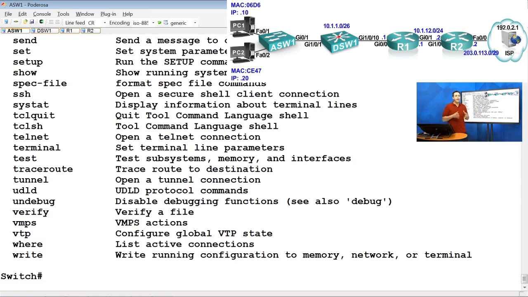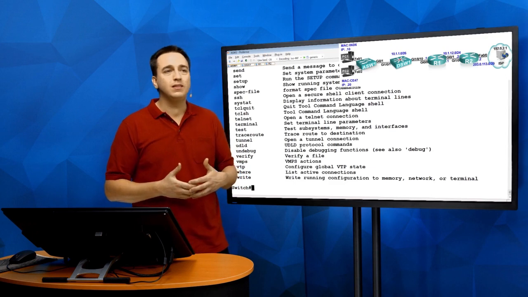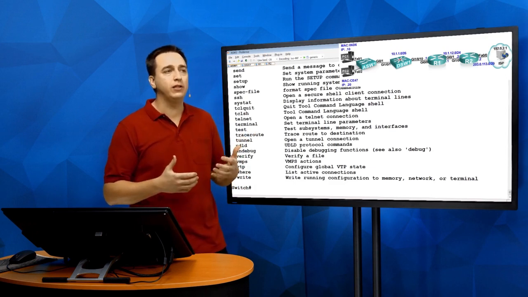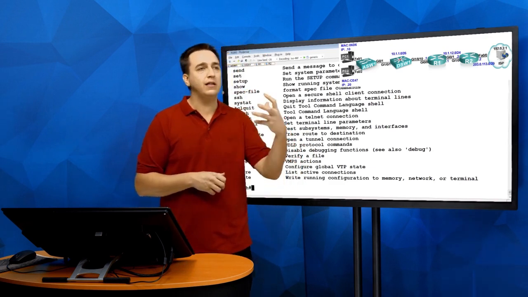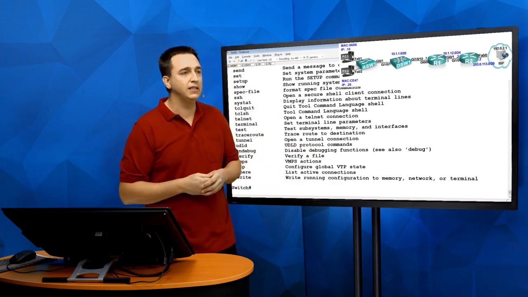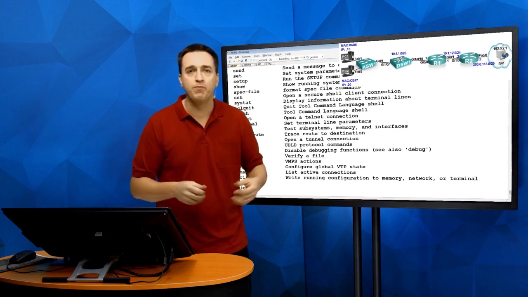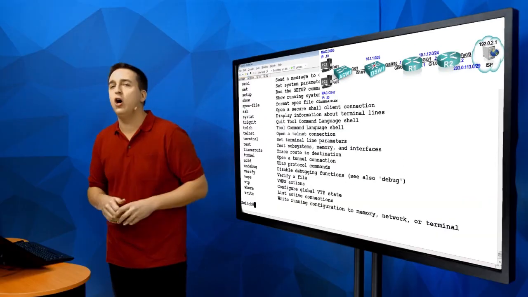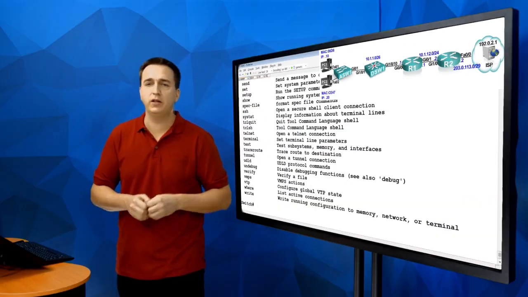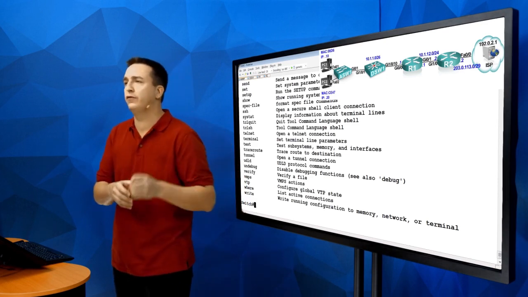Well, we can interact with the underlying directory structure. This is an operating system. There's got to be a directory structure in the background, and there is. It's based on Linux. So there's similar Linux commands that we can utilize to interact by creating files, deleting files, interacting with Flash, interacting with different functions and features of the device. If I want to do some saving, copying my running config to the startup config or saving it to an external server, I can do all of that from here. Run my ping commands from here, run my trace routes from here, telnet from here, SSH from here.